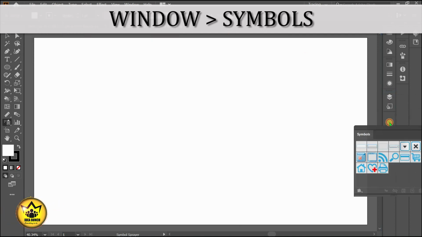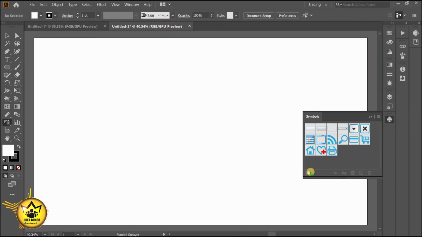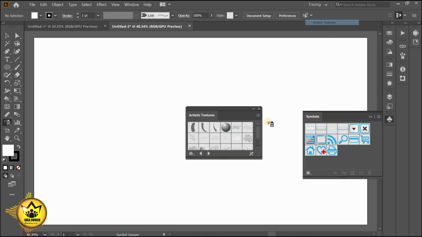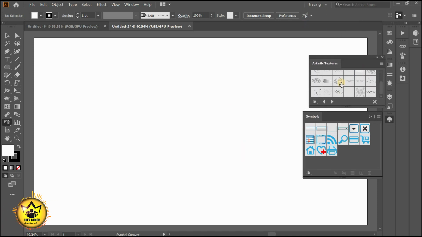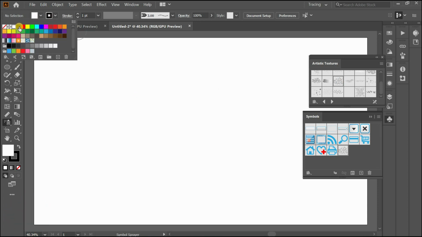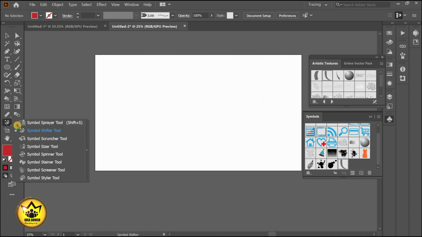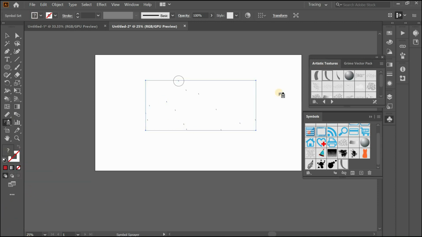Any symbol can be used, and if you wish to use your own Illustrator artwork as a symbol, all you need to do is drop your artwork on top of the panel and it will become available as a symbol in the panel. To access the other Symbol Sprayer options, just left-click and hold down on the Symbol Sprayer tool in the toolbar and you will see a number of options for editing this group.